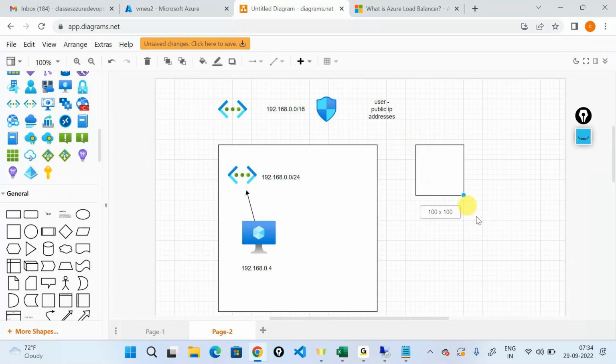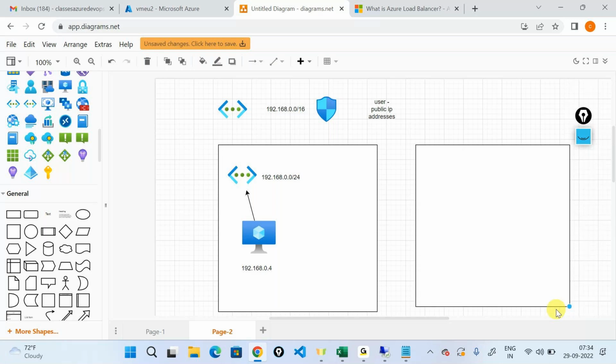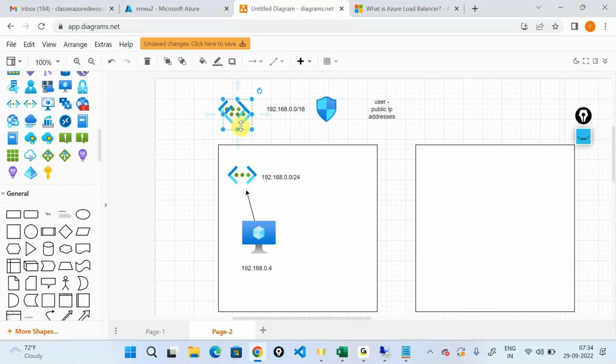Yes. Which means that this network in a different region called East-US2 has a private IP address space of 10.0.0.0/16. This is the address space it has.